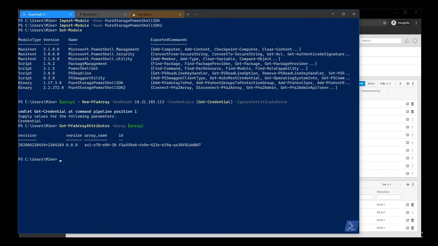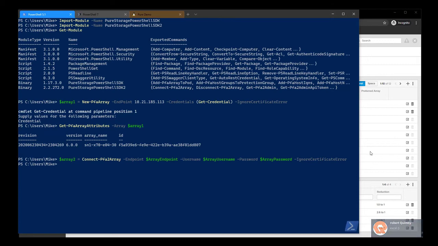To connect to array 2, which is going to be via the SDK 2, I'm going to use that variable, and that's going to make the same connection. It's going to use the same variables, but it's using the Connect-Pfa2Array command. So two distinctly different commands to make the connection, and you can see I've declared two different variables, array 1 and array 2. The reason for that is now I can direct commandlets at either variable, which is really beneficial when you're working with multiple arrays and scripts where you want to use version 1 commands and version 2 commands together.